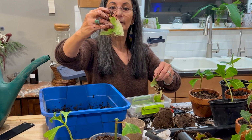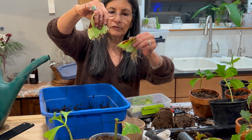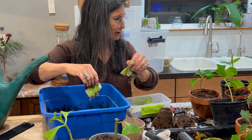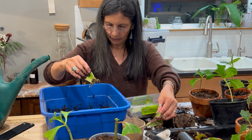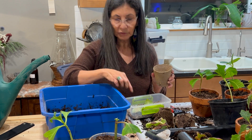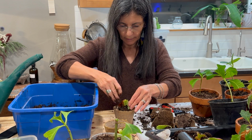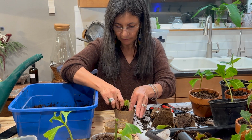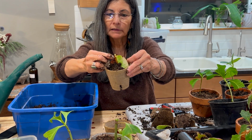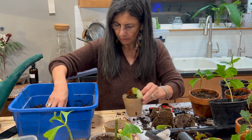There's another one right there. I had two that didn't do anything, but these three have roots. Isn't that incredible? So I will keep you guys updated on these. Let me do them in individual little containers like this. But yeah, this was done in vermiculite. I do see a little leaf on the top of this, on the top of the leaf, and maybe that's where it's going to grow. But there's one little tiny leaf on this, on the very top. However, I don't know. We'll find out.